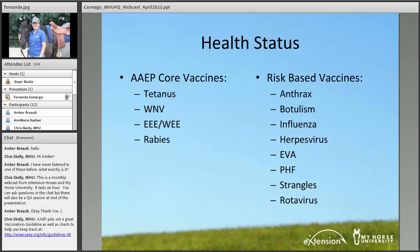So these are the other vaccines that I would highly suggest. The vaccines here on the core side are annual vaccines, okay? Except for Triple E in Florida, where they probably vaccinate every 6 months to every 4 months just because it's so prevalent. The risk-based influenza and herpes virus vaccines can be annual if your horse is not going to be very exposed, or you can also do them every 6 months or every 4 months if your horse is going to shows every single weekend.